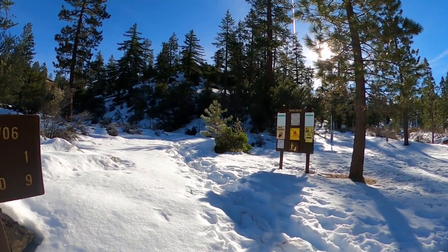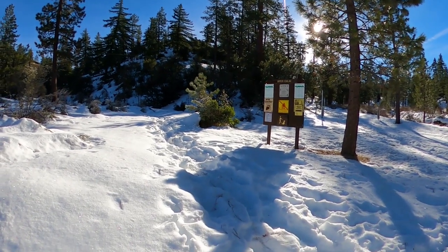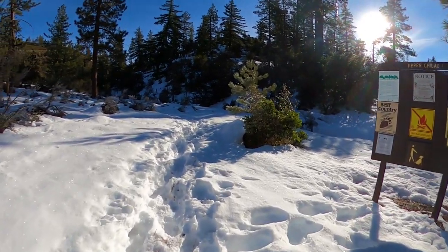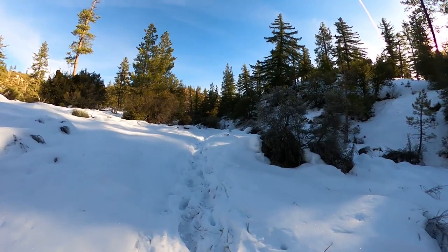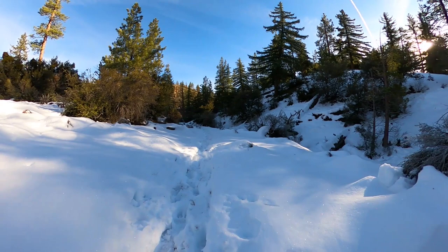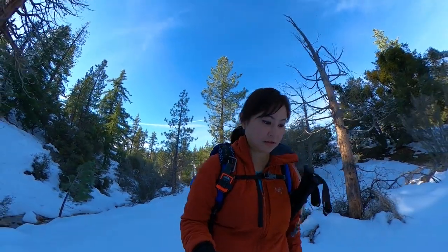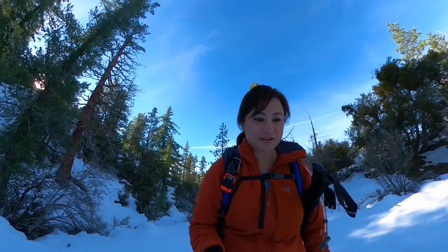Officially coming off the campground area, the road that actually drives into the campground, and now we're on the Silver Moccasin Trail for a little bit before we also leave that to do the loop to Hillyer. Snowy! Just delightful. It's a little uneven.